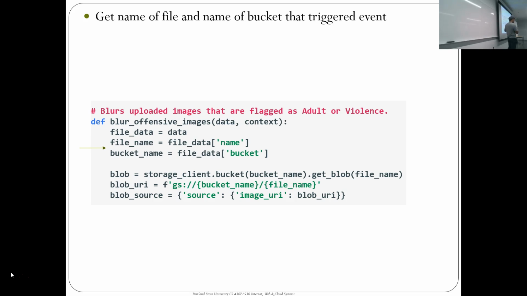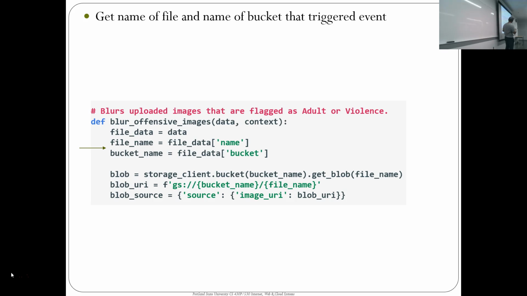it's going to give me the data and the context for the trigger. And then given this, as part of what I'm being passed, I can say, well, get the file name and get the bucket name of the new image that has been uploaded. And that's sent as part of the storage trigger context and data. And then I'm going to access, sorry, this is the name of the new file. So this is the path to the new image file.